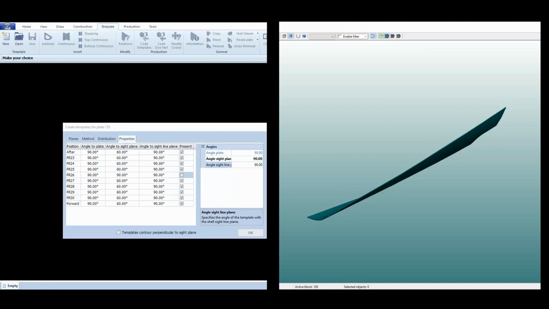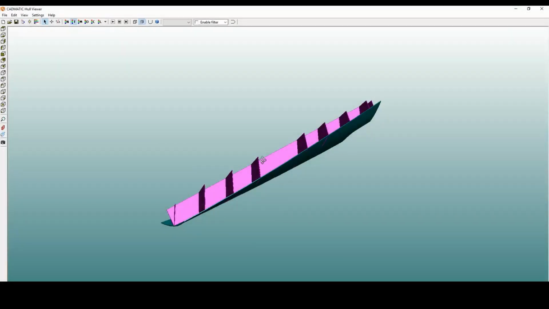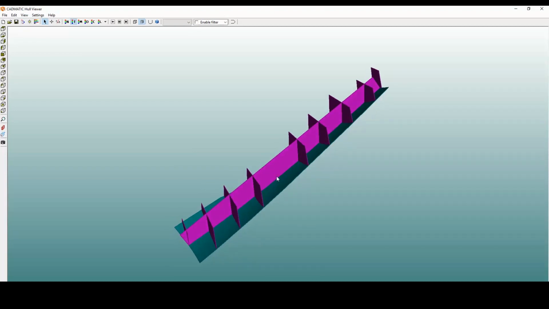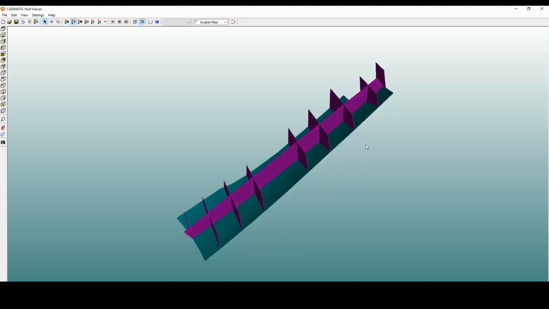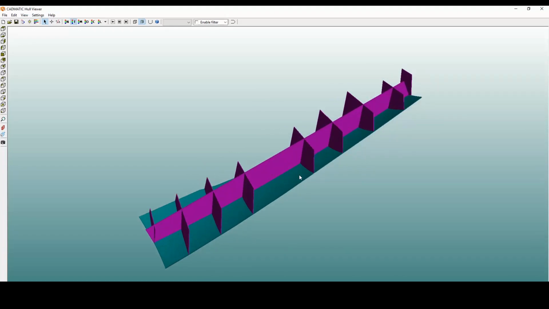Now the system is starting to calculate a plate for each and every template that we have defined, except for this one, because we said we do not want a plate for this one. You'll see the templates also popping out in the HAL viewer once they are created. So every template has been created. Okay. We see that for the one that we have set as not present, there is no template plate created. We have a template plate for the sideline plane and for the plates. With the help of the wizard, you can create every possible template, whatever is necessary for your needs.